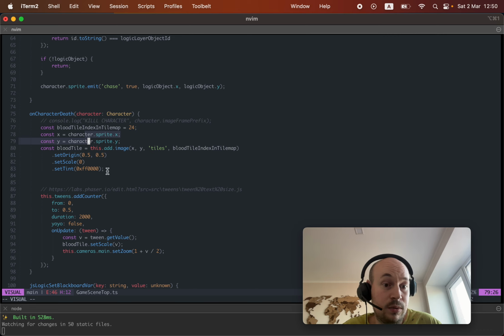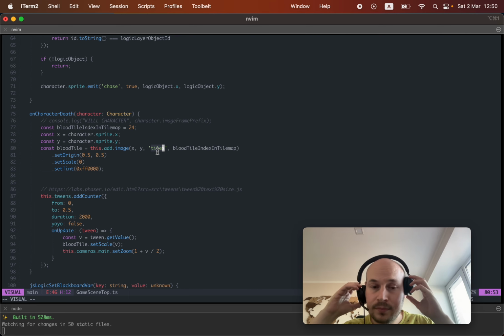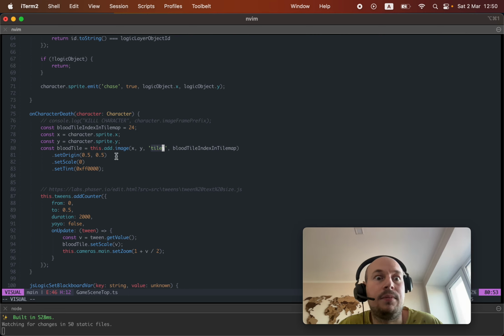I know which frame I want to show. I know the tiles reference for the texture. I make it more red, set tint of hex color red. Green is 0, blue is 0.